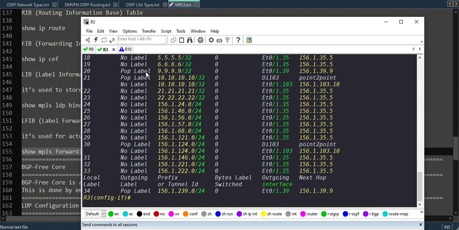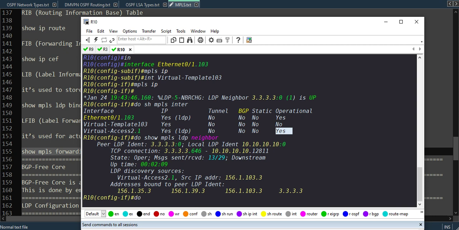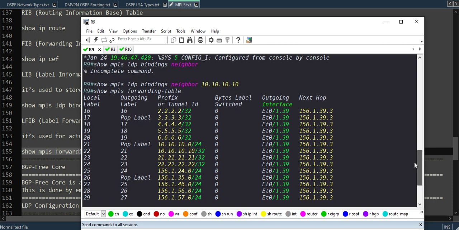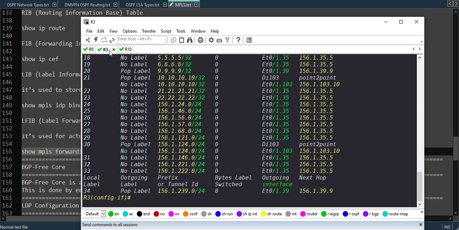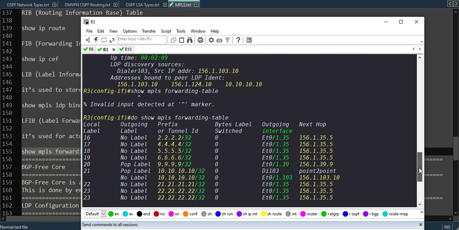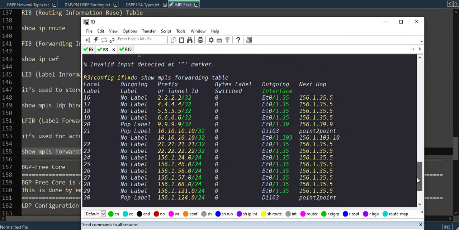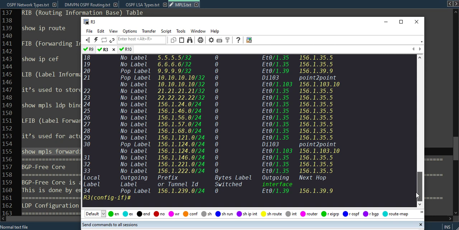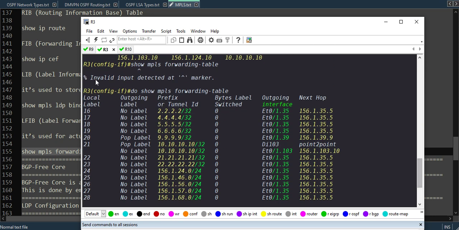Okay, this is our forwarding table. If you check this forwarding table, you can understand which router is the LSR and which one is the LER. Here R3 is our LSR.